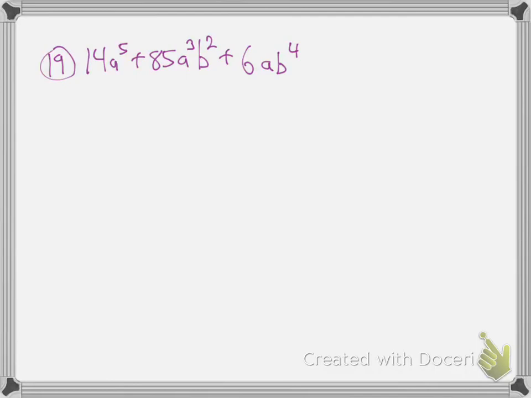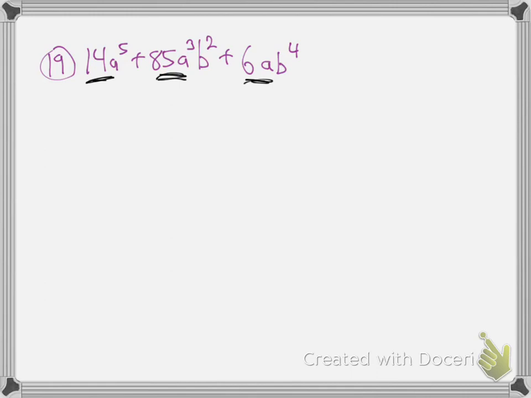Okay, so here we go. Number 19, the last one. This one looks tough. Right off the bat, first thing you're supposed to do is find what's in common. What number does 2 go into all those? No, 2 doesn't go into 85. Does 7? No. Does 3? No. There's no number in common.